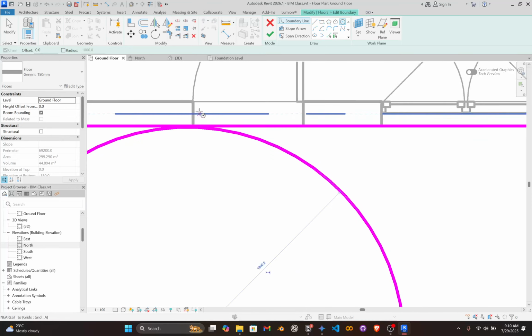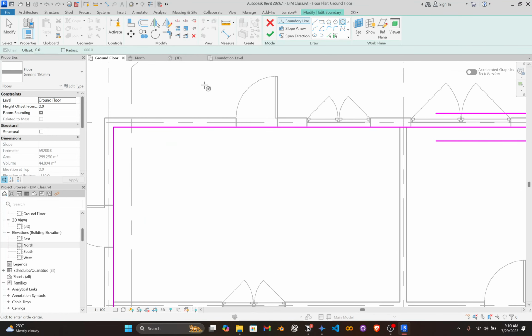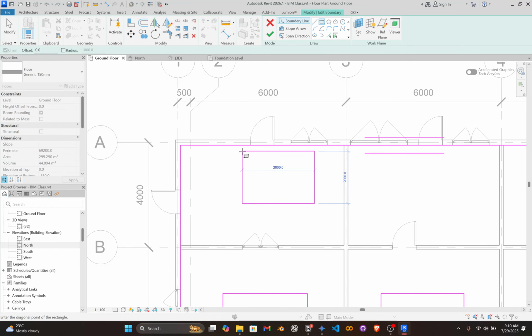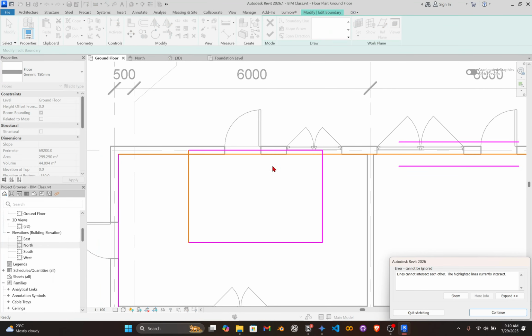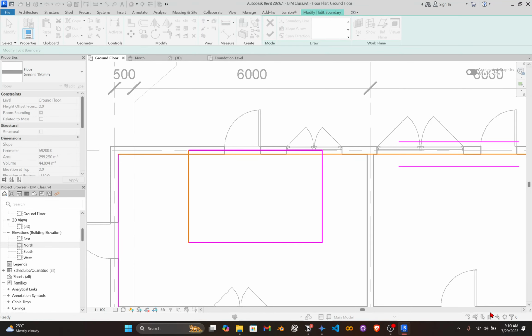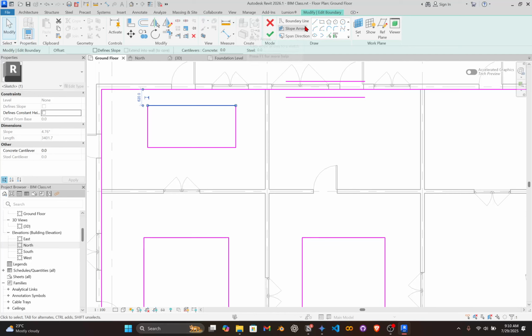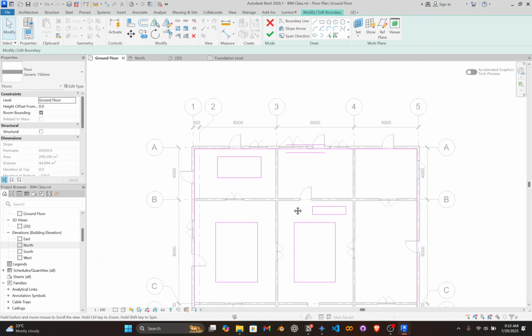Now, the only constraint is when you are drawing these interior holes, right? Make sure that your lines don't intersect. So as you can see now, my lines are intersecting. So maybe if I was drawing a rectangle, I was starting like this, and by mistake this happened. If I was to try to finish my changes, Revit would tell me that lines cannot intersect, so I would have to move this line back inside. If your holes overlapped, you would get the same error, right? The lines cannot intersect, so you'd have to change how they look.